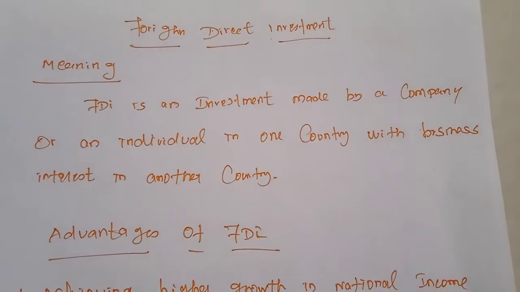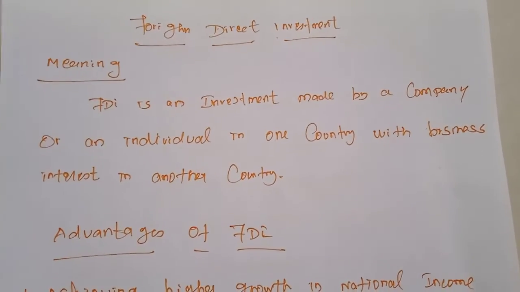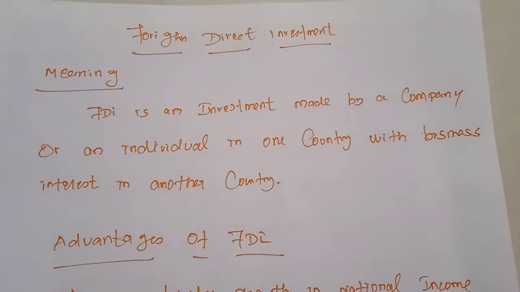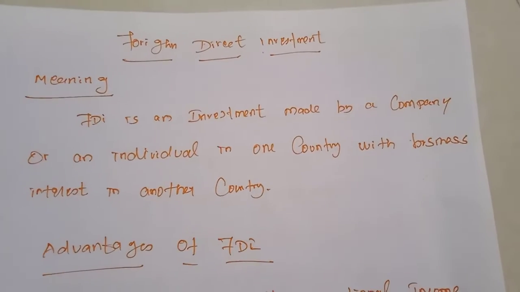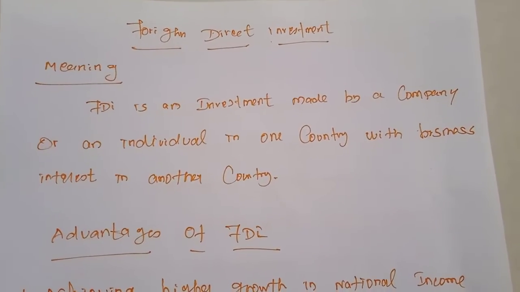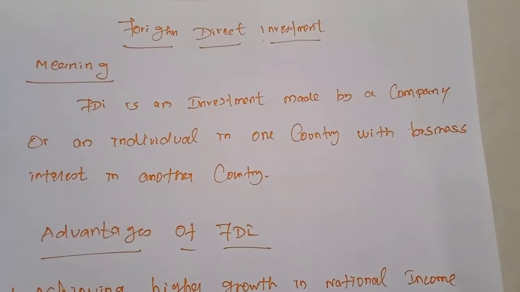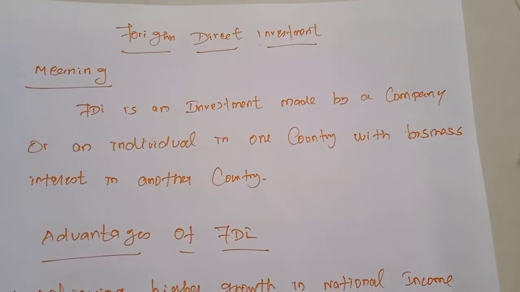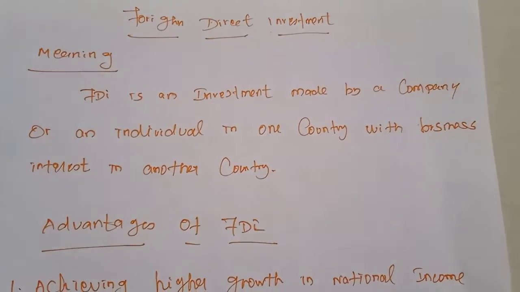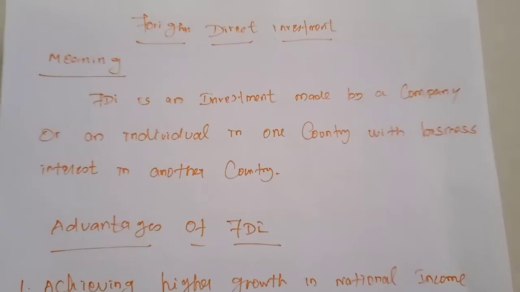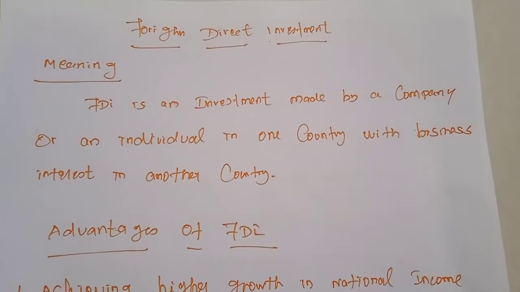If any individual in one country can easily make an investment in a business organization in another country, this is called foreign direct investment. Before 1990, many investors were ready to make investments in our country, but our rules and the conditions of our constitution did not allow it. But now we have become liberal about direct investment.